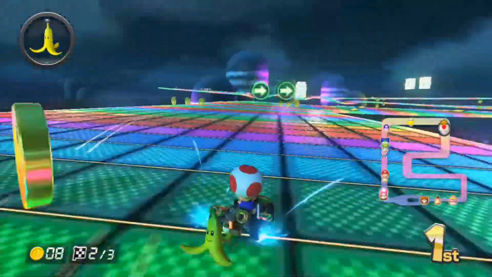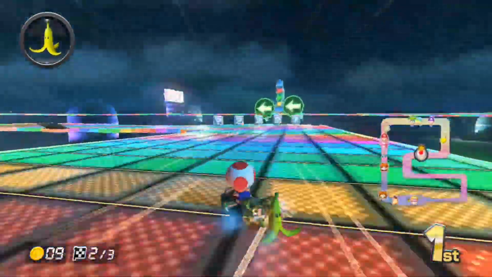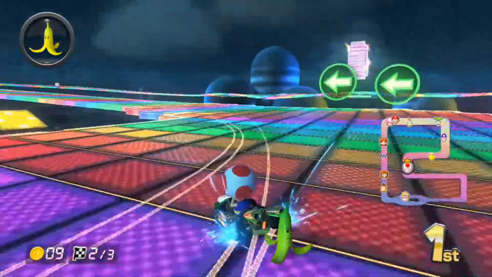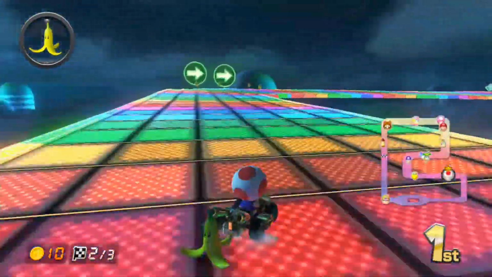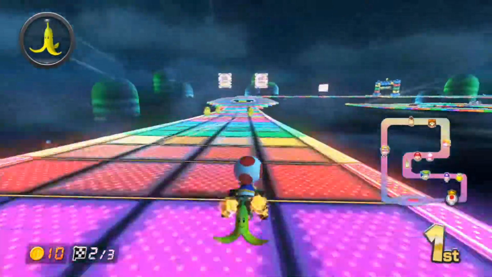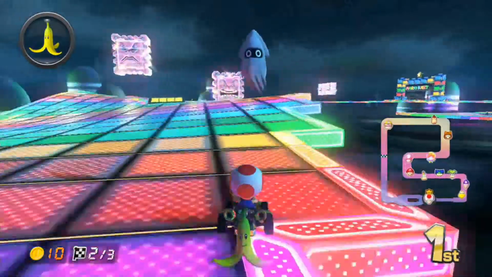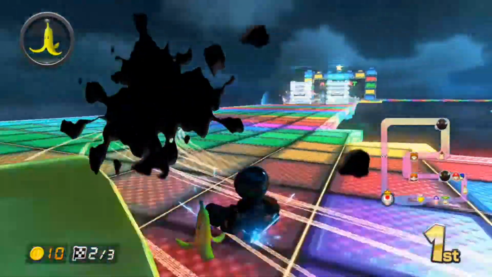I remember being a kid, and I remember being amazed at the idea of a track with no edges. The idea that you could fall off the track at any point was crazy. Like, oh my god, Rainbow Road is so impressive, it's so hard. And at the time, I think it was a really cool mechanic for a racetrack.